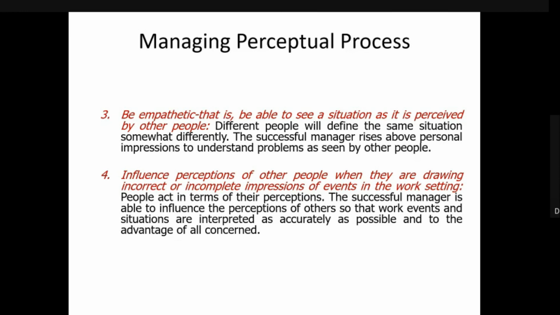So number 4 is influence perceptions of other people when they are drawing incorrect or incomplete impressions of events in the work setting. Sometimes people act in terms of their perception. So kapag ikaw ay naging manager in the future, you must influence the perception of others so that work events and situations are interpreted as accurately as possible and to the advantage of all concerned.